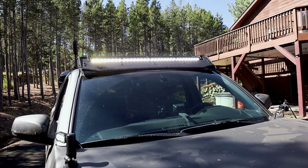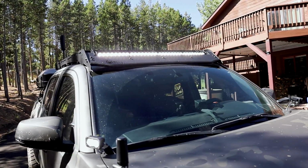I changed it out to the Spot because the combo was just bouncing too much off the hood, illuminating way too much. And roof-mounted light bars, I'm not the hugest fan of them because they just illuminate too much stuff. All the dust in the road, any rain, any snow, and you really can't see if there's much debris in the air. So I prefer the lower-mounted light bars, honestly, but the top one does throw really far. So if you're in relatively clear conditions, it'll shoot way out there, especially with the Spot.